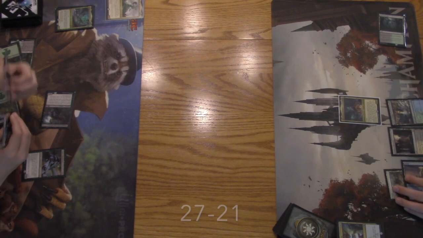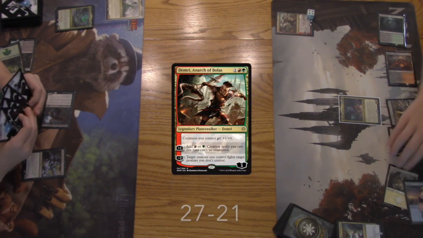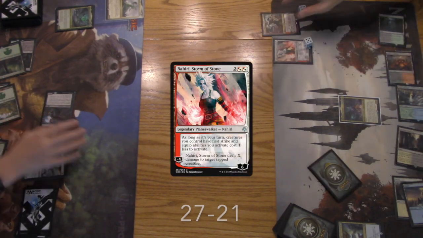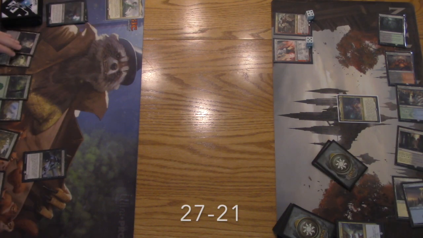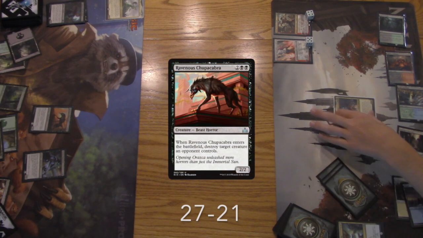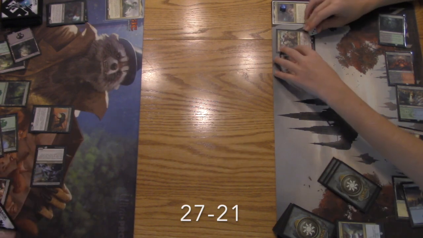I then play another land, I tap 3 mana, and I play Domri. I +1 Domri, using the 1 mana to play Nahiri. I -1 Nahiri and do 1 damage to the tapped 1/1. I pass the turn after that. Andrew taps 4 mana for Ravenous Chupacabra, and then attacks Domri for 1.